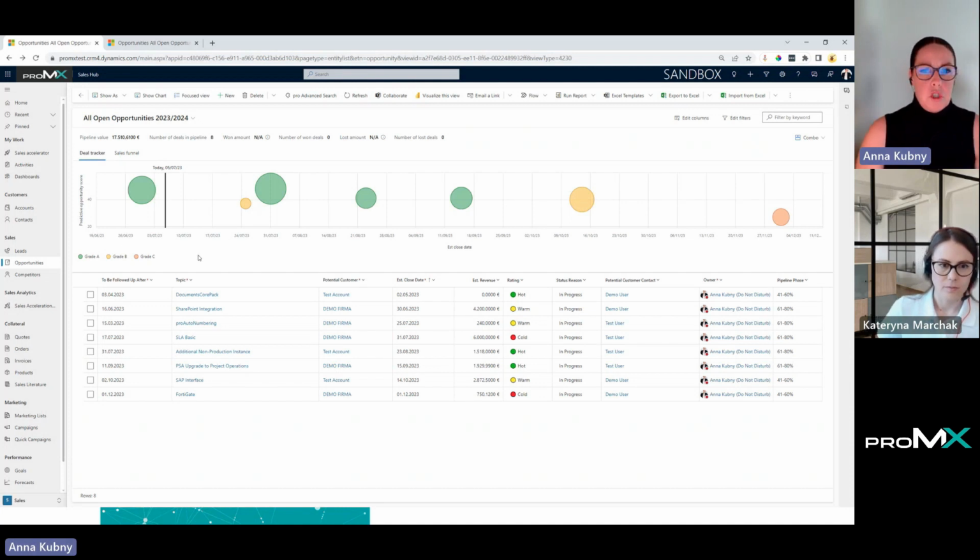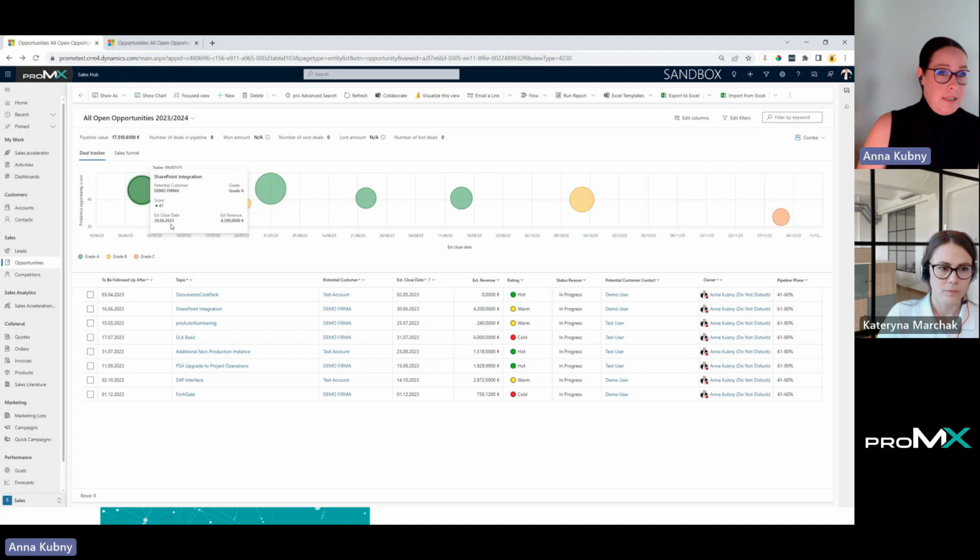So how would I find out which opportunity this relates to? Which bubble is which opportunity? You can use the mouse over and it will show you a few insights. This is the name of the opportunity, for example. Then it will show you the potential customer. It will show you the grade, which is A, that is the green color. The score is 47, which is why it is located over here.